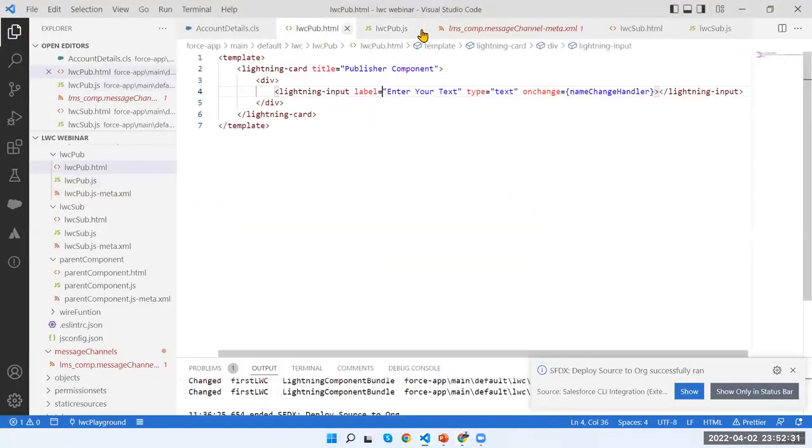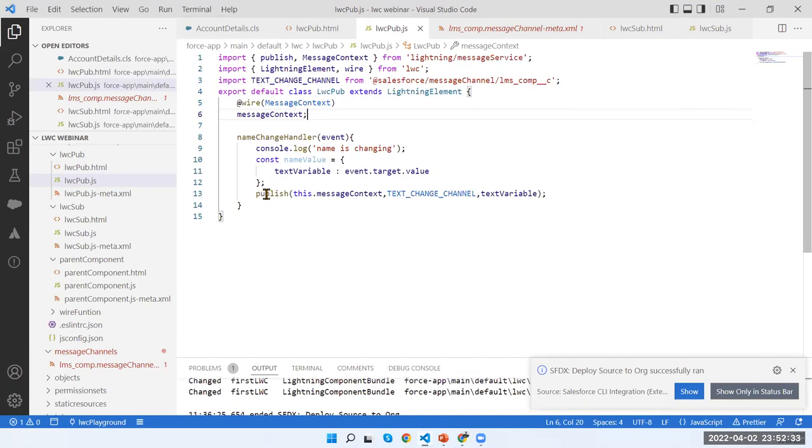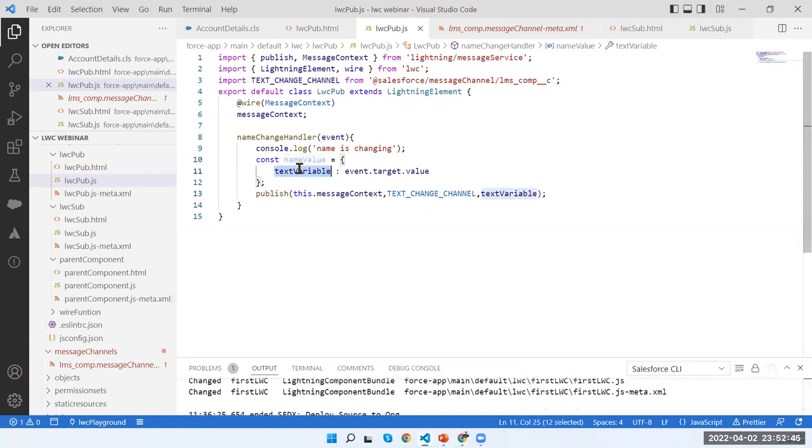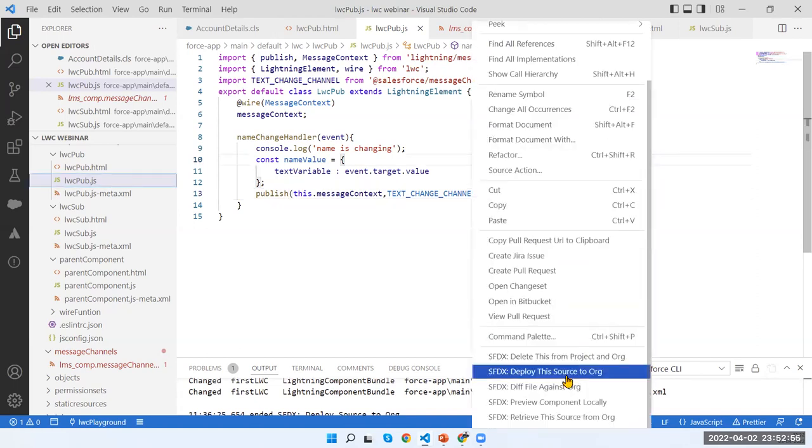So I am publishing. Okay, I have to send it not the text variable, because it is inside the name value, right? The message. I have to send it an object, a particular object.